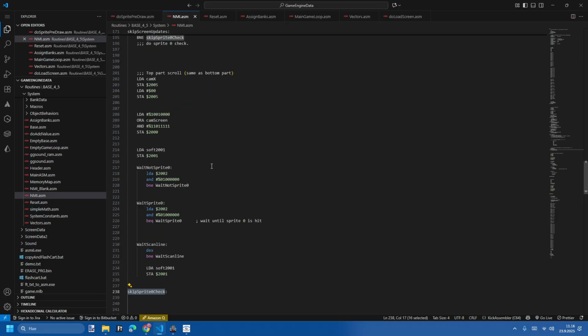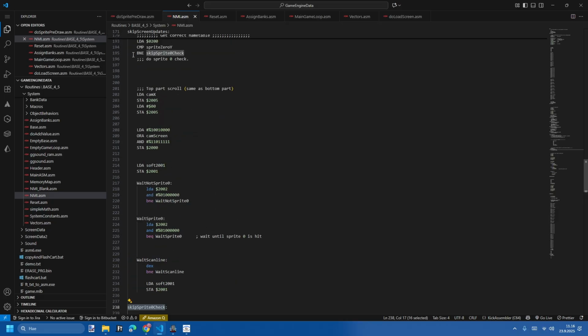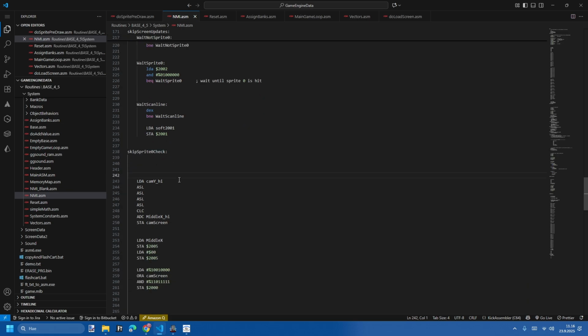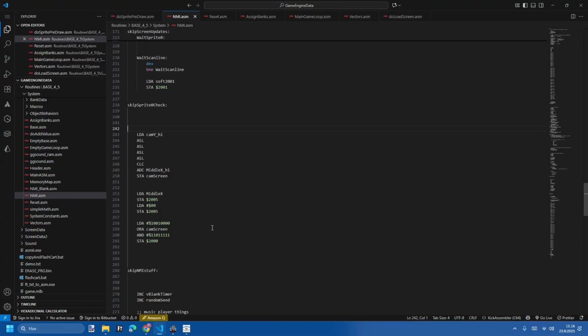So this is the top part of the screen from here to here. And then we have reached the middle part, which is the normal scrolling section without any effects. The top effect was Sprite Zero. This is the normal effects, what's happening here. And we need a variable, MiddleX high and MiddleX. This is similar to comX high and comX, but we need separate variables for both of them.